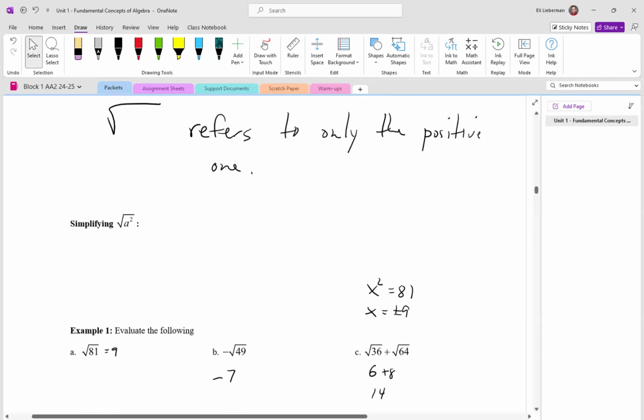Okay, going up here, the square root of a squared. I don't know why there's a dot there. The square root of a squared is equal to, it's not a. We have to make sure it's positive, right? And a could be either positive or negative. How do you make sure that something is positive? Absolute value. So if you're not sure if that variable is positive or negative, we just have to make sure that the output is positive, and we do that with absolute value signs.